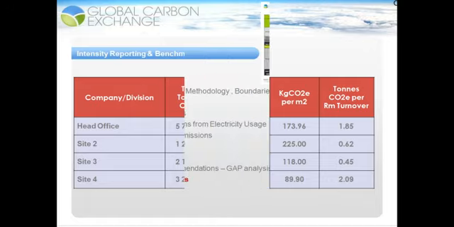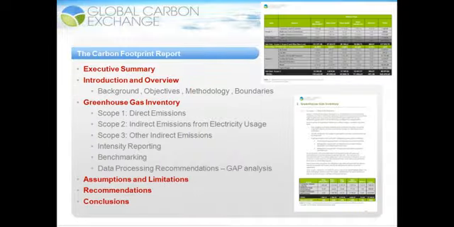The carbon footprint report. This is obviously something that is quite subjective, but something that works very, very well for us. Generally, from our perspective, it can be about a 40 to 60 page report. The executive summary is a 2 to 3 page summary with an overview of the inventory. We talk about the introduction and overview, which takes into consideration the background, objectives, methodology applied, as well as the boundaries that are applicable to this particular assessment. Then we look at the greenhouse gas inventory and we drill down into each of the different scopes. We have the summary and the executive summary, but then in the actual inventory we break it down and we see exactly what each of those scopes comprise.